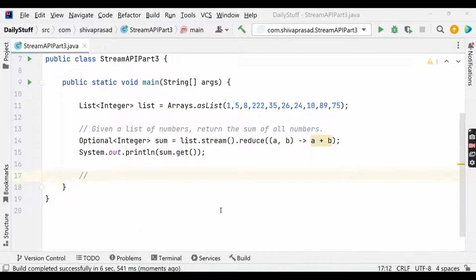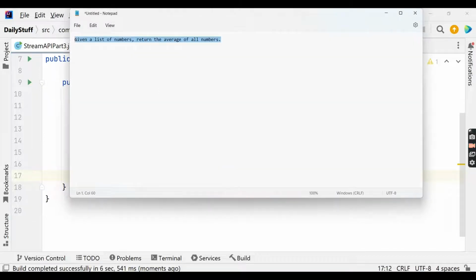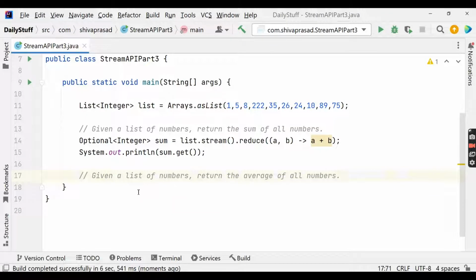Let's go to our next question. Given the list of numbers, we need to return the average of all numbers. You know, right? Average is the sum of all the numbers divided by the length of numbers.